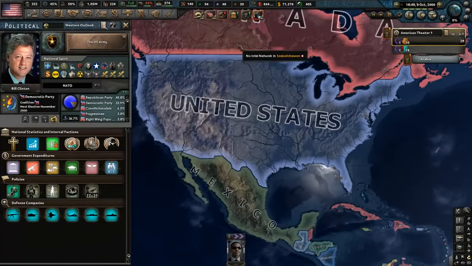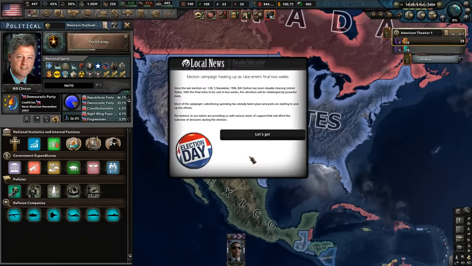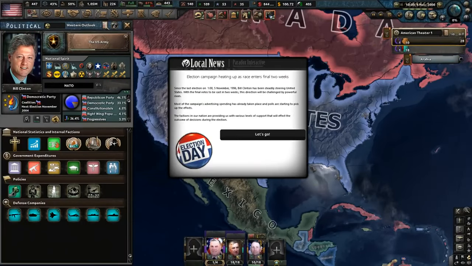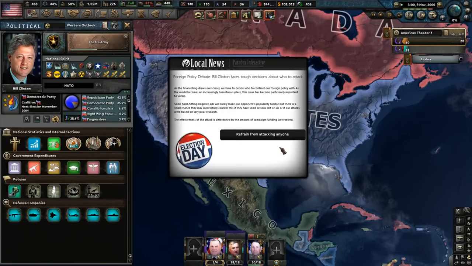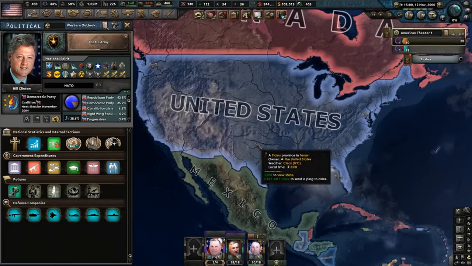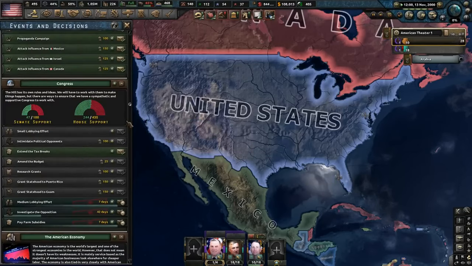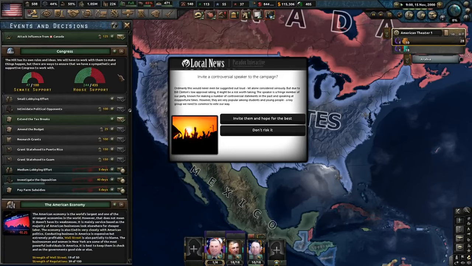All right, we might as well go with the US Army, because in a couple years, we will be at war. Hey, here we go. Election campaign heating up. Let's go. Will Bill Clinton win? Or will the Republican Party take over? Oh, they actually got a headway over the Democrats. The Republicans are 43%. We might be able to push some stuff through.